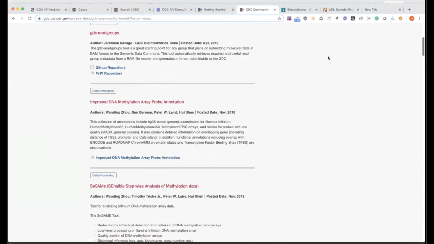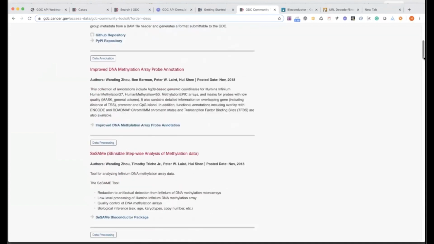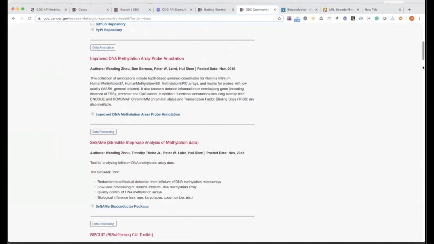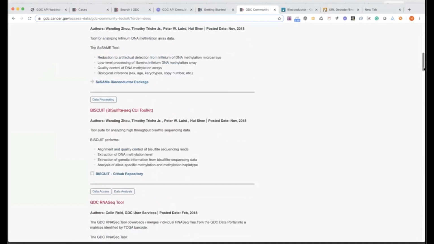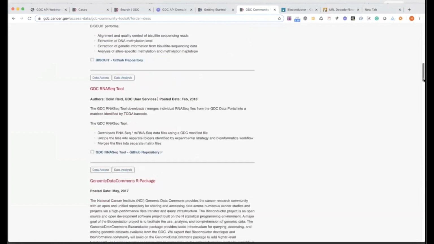The tools are maintained by the authors themselves, not GDC, even though this may be created by part of the GDC user support team, the author is the one maintaining that page. So just keep that in mind. There's the Git repository for it, and the same thing you can do for the various other tools that were created. And I think this is, for me, a really useful page because it shows how people have used the GDC API. All these tools have been built on the GDC API I just went through.